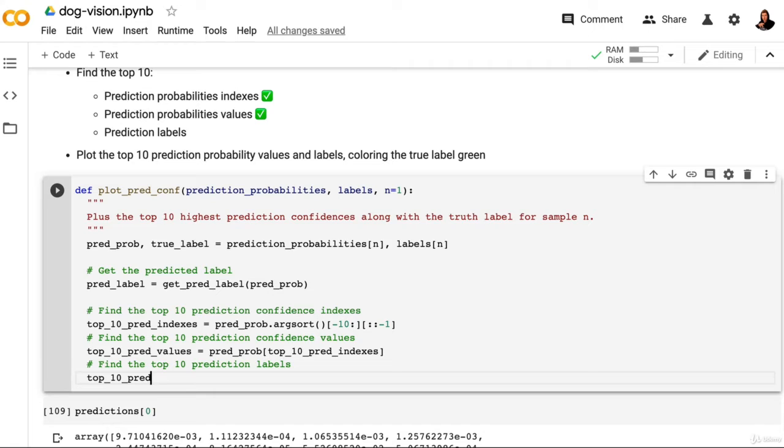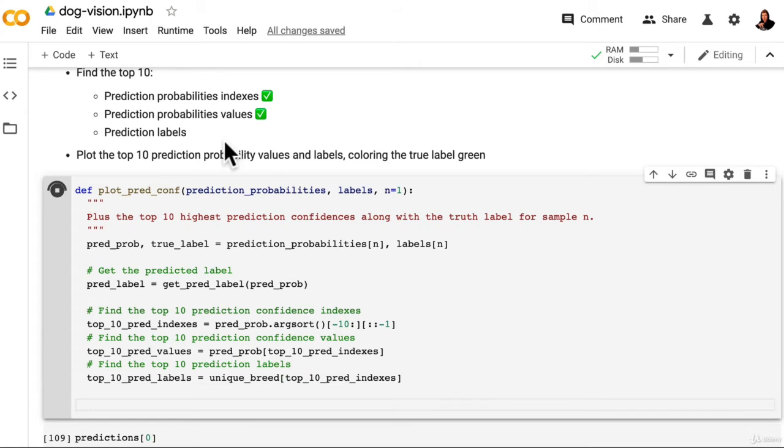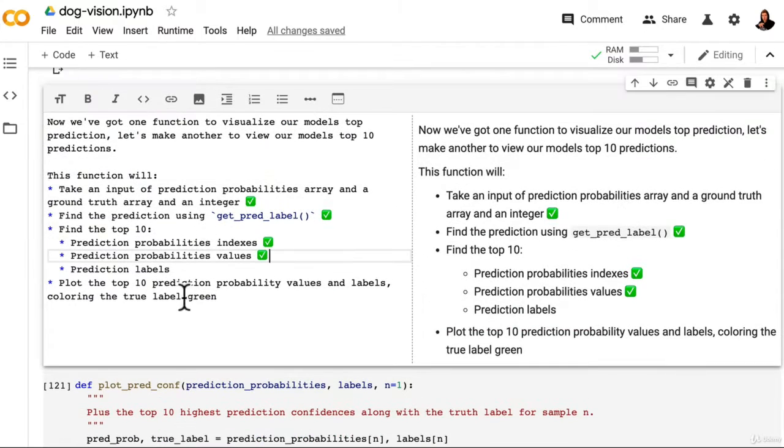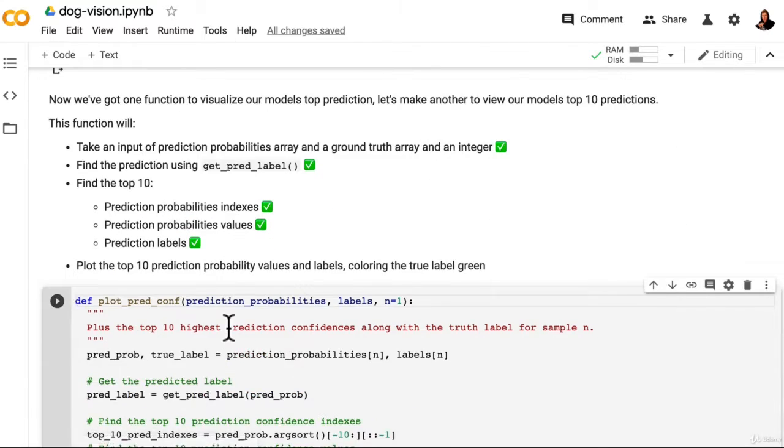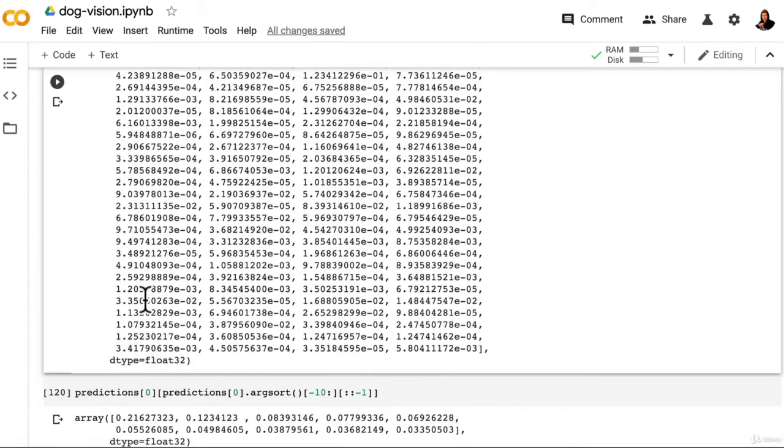So top 10 pred labels equals unique breeds, top 10 pred indexes. Well, look at what we've got. We've got all these top 10s. Let's just copy and paste this. If we want to see this in action, let me just show you here.